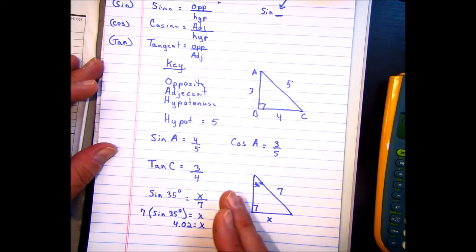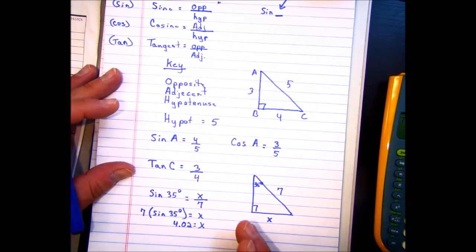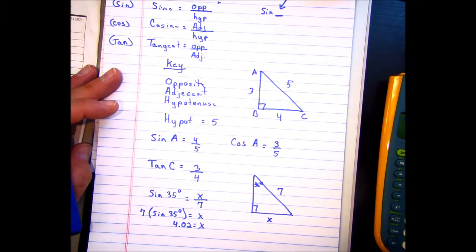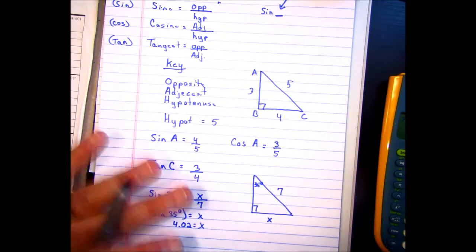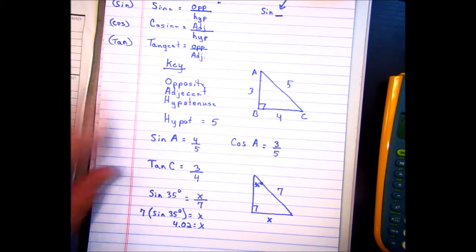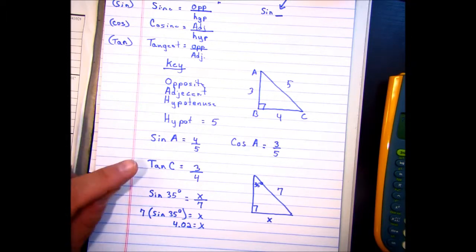So here we are looking at a problem, and you're like, oh, wow. Well, how did I know I use sine? How did I know I use cosine? How do I know I use tangent? Sometimes you might be able to pick any of them. Sometimes you might only have one choice. It all depends on where you start.